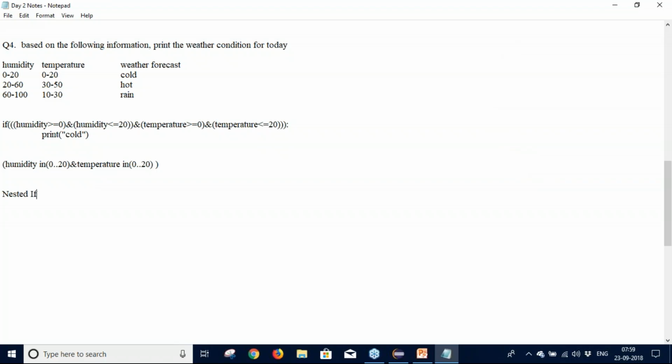The last type of if variant is the nested if variant where you have got a main condition. So there is a main condition which is available and then you have got sub conditions available. So you have another if inside if and you say it is a sub condition. Then you can further have another if inside this if.